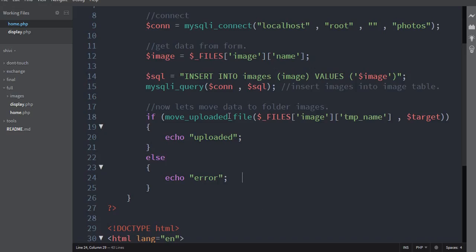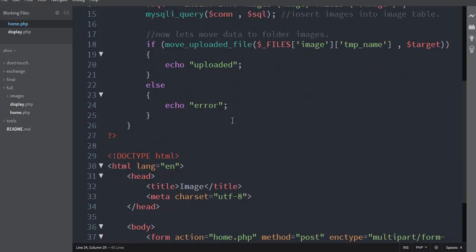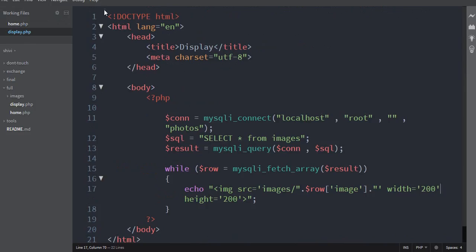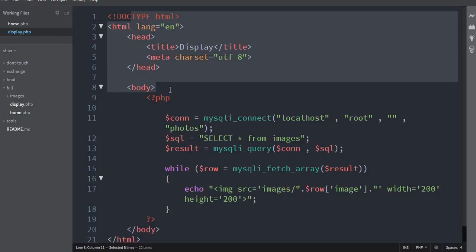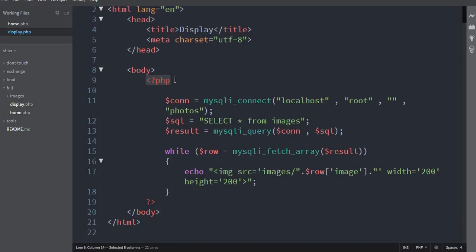Okay, now once it is uploaded, we have to actually retrieve and display it. It's very simple, guys. Just create another .php file called display.php, write some basic HTML, from html to body. Now inside the PHP tag, make a connection once again, the same connection to the database. Write the SQL query, select asterisk from images. I have used asterisk just because there are only two fields and we can retrieve both of them. If you want to have only one field, you can write select image from images, so it will select only the image column from the images table.